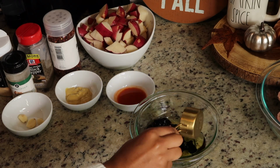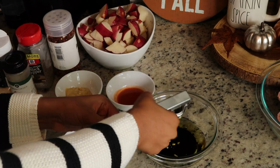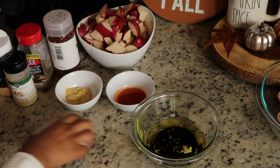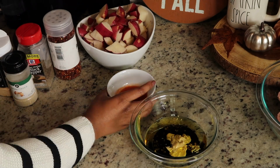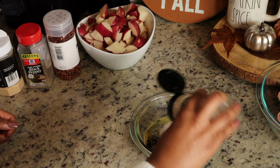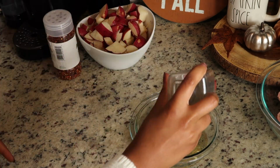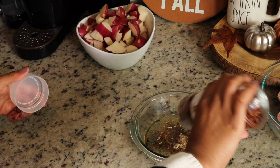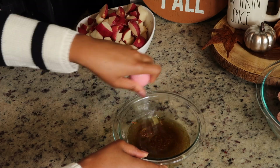For the marinade, we're using avocado oil, some coconut aminos. We're also going to be mincing some fresh garlic. That just gives it so much good flavor. I have some Dijon mustard, and then we're also going to be using some Frank's Red Hot sauce, but feel free to use whatever one you want. I have some onion powder, some garlic powder, some black pepper, and then some red pepper flakes. And we're going to give everything a good whisk, and our marinade is all done.